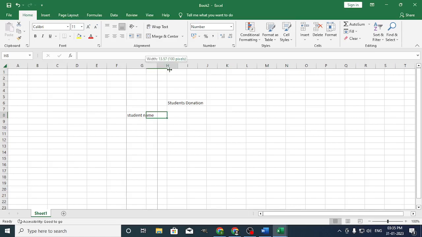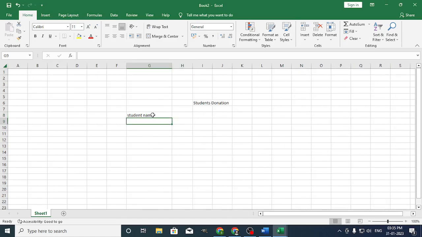Let me increase the width of my cell, and now let me write some dates here. I'm writing first of July. Okay, now I will write, oops, sorry, there are some formats here. Let me clear that first.